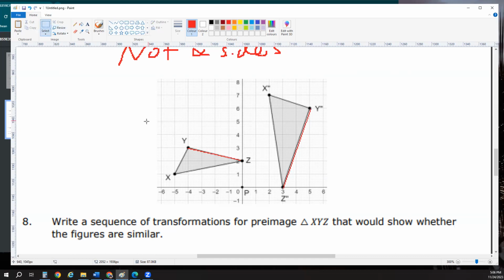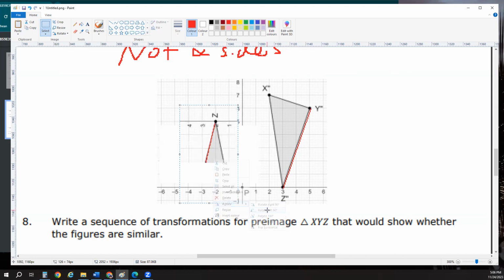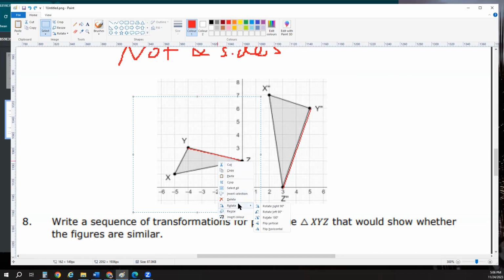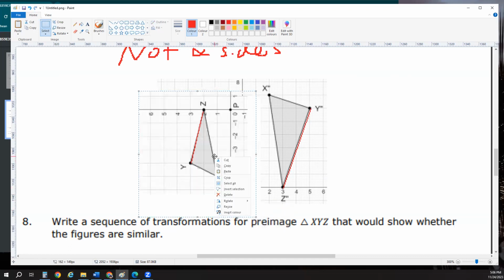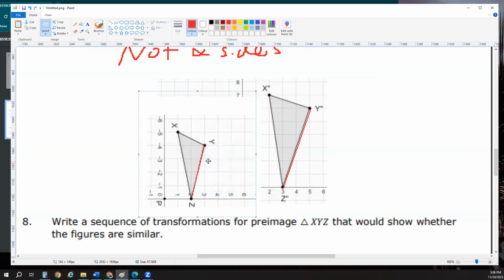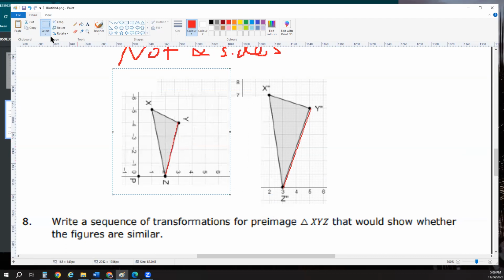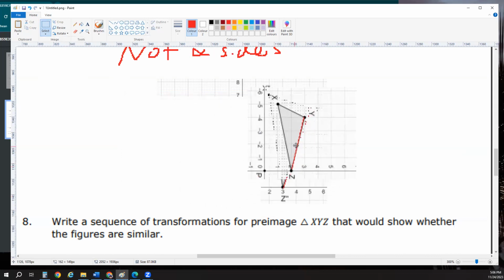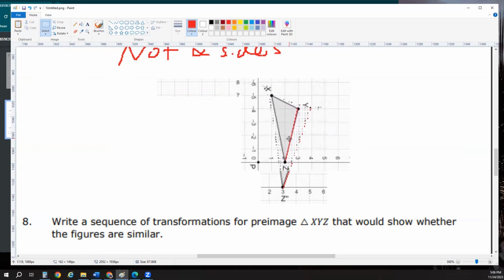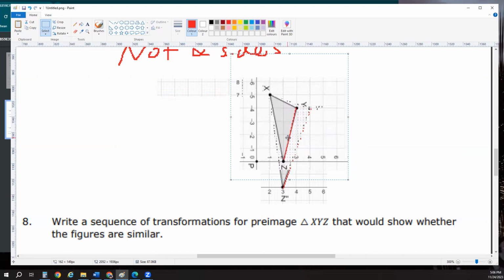So I could just flip this guy over right now, rotate it 90 degrees. Oh, I have to select bigger, I guess. Rotate this thing 90 degrees. I'll tell you right now, maybe rotate it again 90 degrees. And then rotate it again 90 degrees. I can tell you right now that these angles are probably not going to be the same. They're not the same angles. Not even close to the same angle. I don't know if you can see that real well. I'll park it right there.